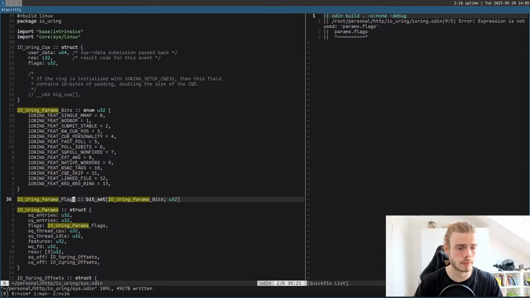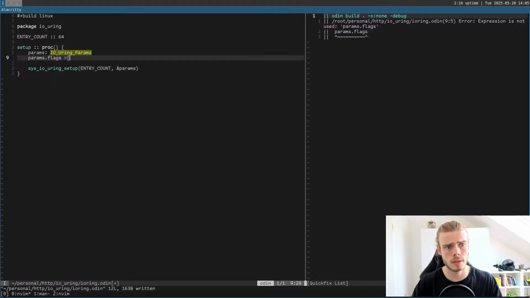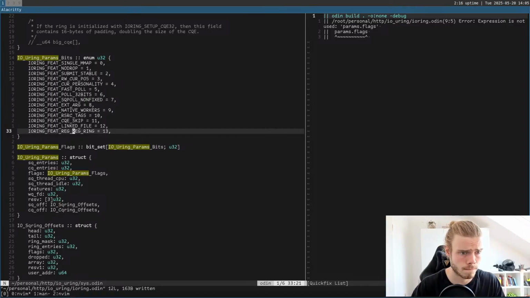Good. So back in ioring.odin, we set this equal to dot SQ poll non-fixed. Single mmap. No, this is the features.